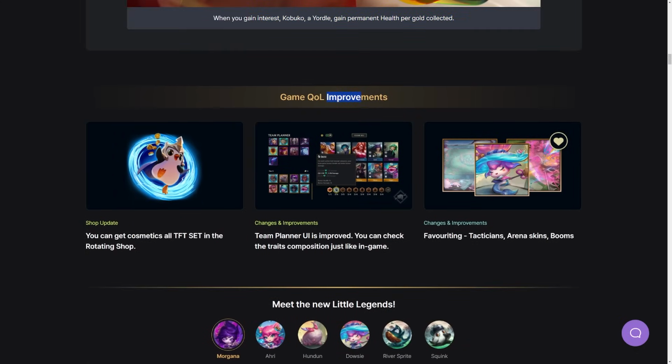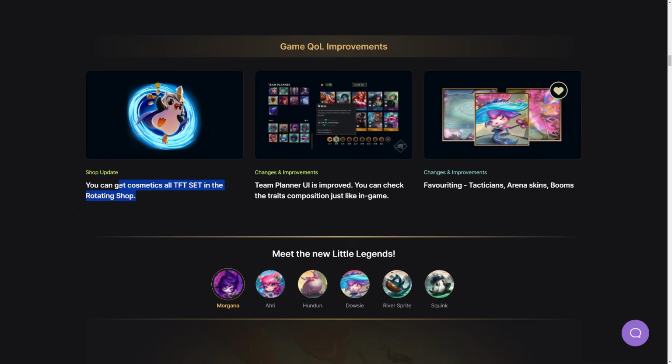So, game quality of life improvements. We have a shop update. You can get TFT cosmetics in the rotating shop. That one's actually a little weird. I know some people like having some of the older stuff that maybe they didn't play when the game came out, but don't quote me on this. I don't know how this is exactly going to work, but there are some exclusive things that they say will only show up now, and then after this they'll never show up. So it'd be weird if they show those, but from this wording it does look like they show them, but I don't know all the details on that.